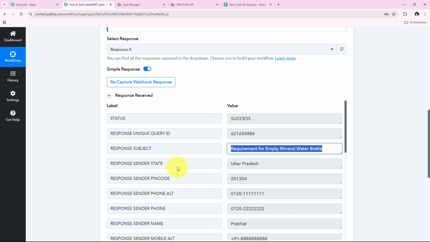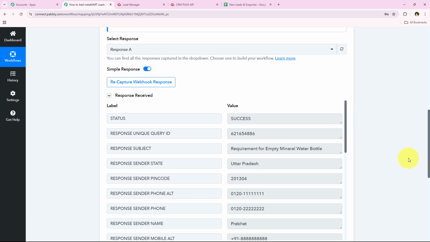But you must be wondering that this subject doesn't align to our services, right? So what happens is that I'm using a test IndiaMART account. That's why I'm going to receive the test details of my lead. If you're using a live IndiaMART account, you're going to receive the live details of your lead, right? Over here I've received the default details because I'm using a test IndiaMART account.